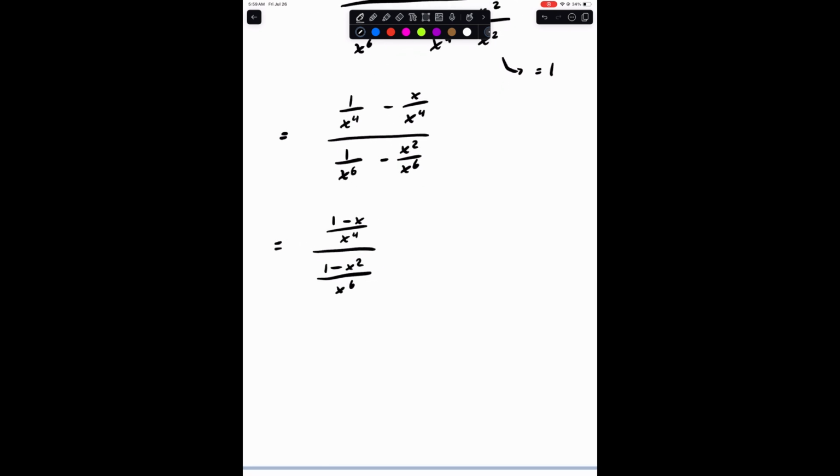So what I'm going to do is multiply the top by x to the 6th. This x to the 6th is the first, right? So these two values will cancel, and I'm only left with this value because my denominators are 1, right? But if I am going to do that, I need to do the same on the bottom. Again, I need to multiply by 1, and same on top and bottom. So this whole fraction is equal to 1, right?